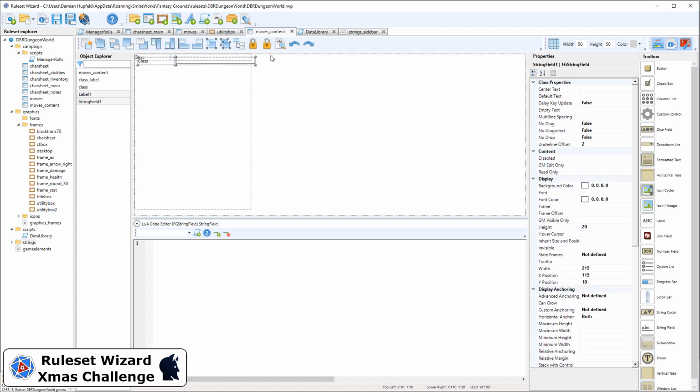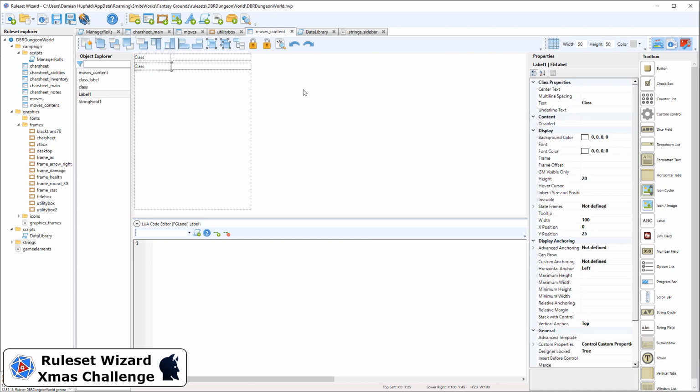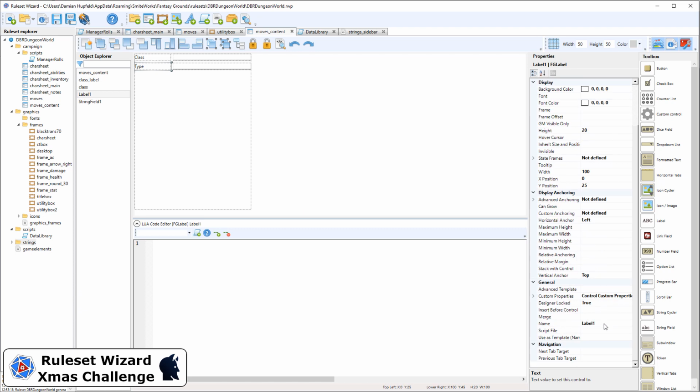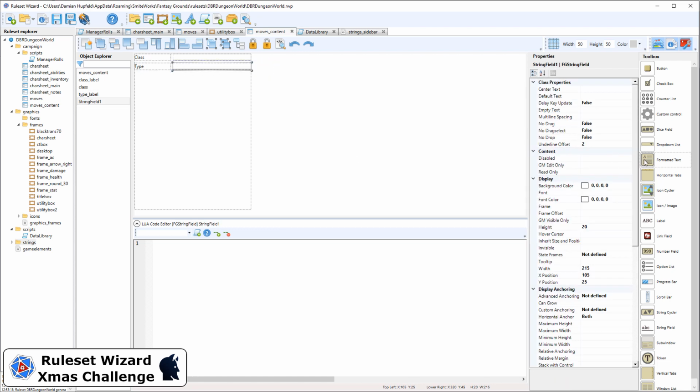We'll duplicate it. Probably not the right one to duplicate. We'll drop it down 25 pixels. Now we've got to change a few things here. Class is going to be type, and this will be type label. And over here we nuke that one, but we'll check out its size.